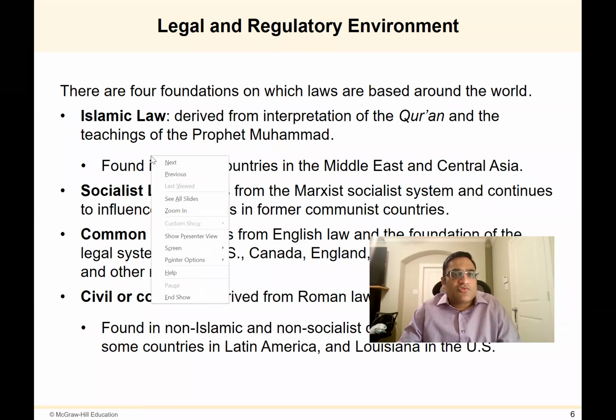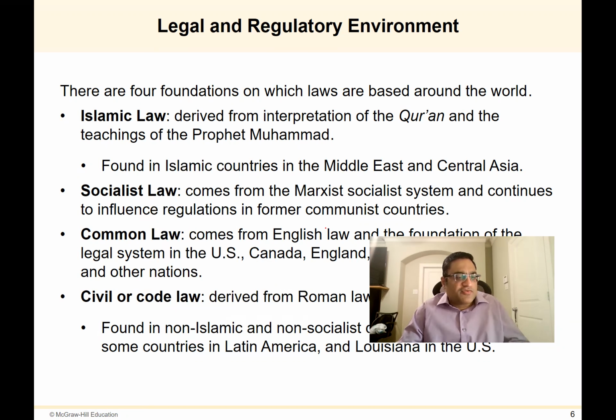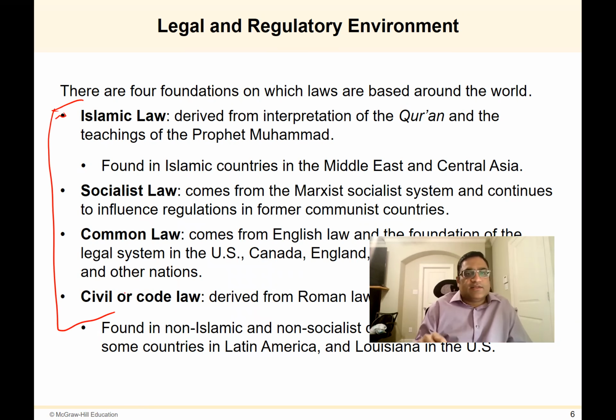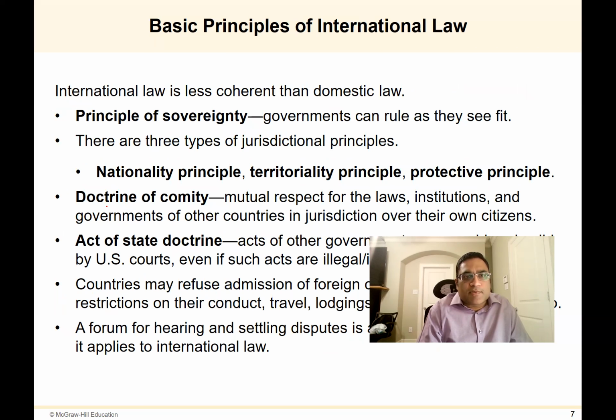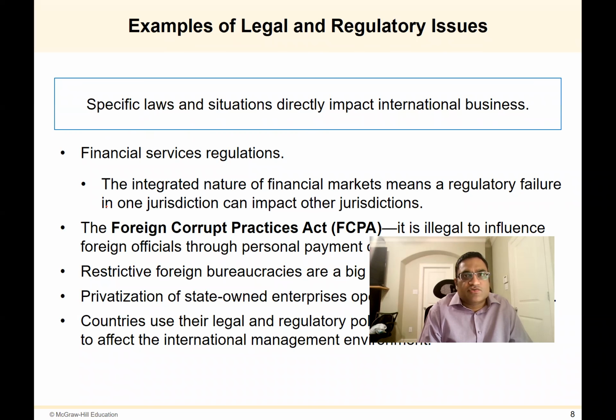So again, as I mentioned, these are the different systems, and you can read in the textbook about the details about this. So basically, in the US, what we follow is common law, which is derived from the British law, English law. But again, I'm not saying which law is better or worse. As far as a business entity is concerned, you want to make sure that there are courts and systems in place for due process. We just talked about that. We respect each other's country's sovereignty and their rules and regulations.